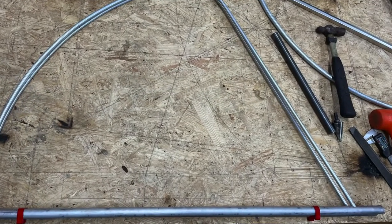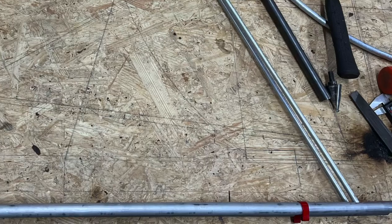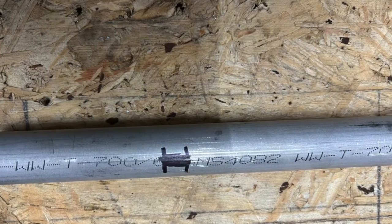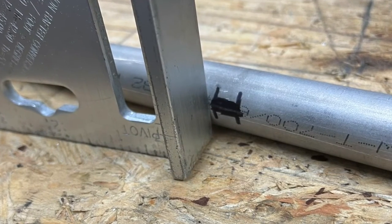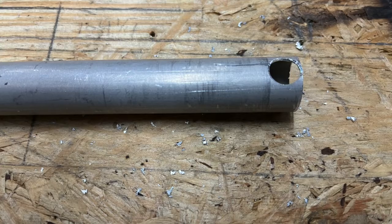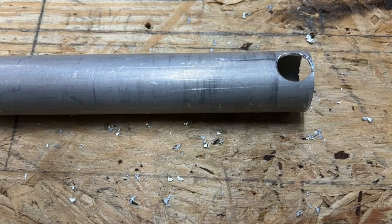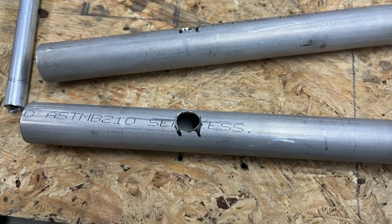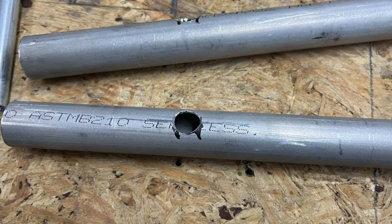Another tip I used: on my design, I placed the 3/8 and 5/8 inch tubes into one side of the 3/4 inch hinge tubes. I had to mark the exact center line on all six of these tubes. Very simply, I marked the approximate location with a Sharpie, held the tubes in place, and took my square and scraped the center line on both places. At the same time, you could have even done the same thing on the opposite side of the 3/4 inch tube for your hinges. This is a very easy way to make sure you don't have a twist on your surfaces. Then I was able to drill a 3/8 or 5/8 inch hole for the adjoining piece to slip right in.